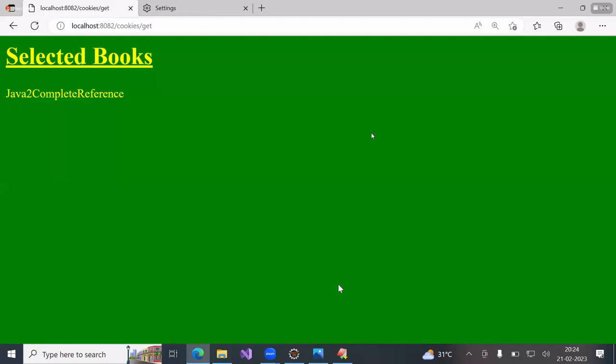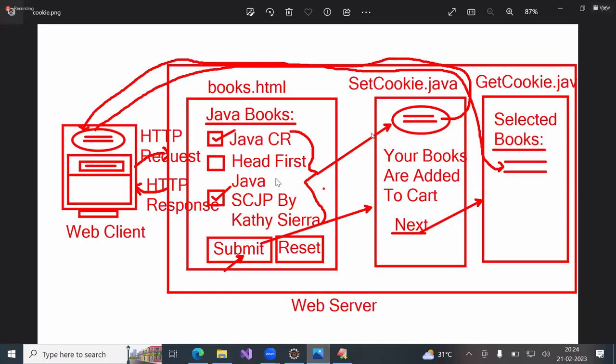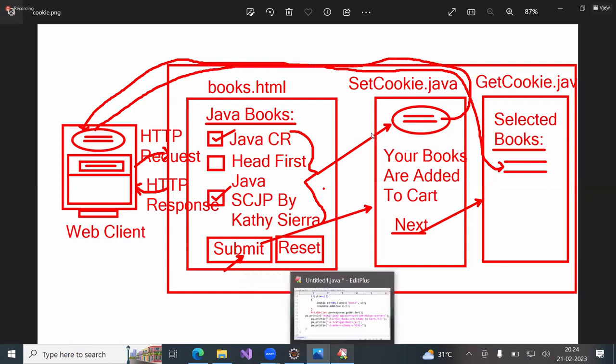So, here you observe in this diagram. Now, you select the submit button, you click the submit button. Here, whatever you selected is retrieved. But here, what is happening? It is retrieved from browser memory. If it is in the browser, it will display. If it is deleted from the browser, it will not display. So, this session tracking method is not safe, not secure.